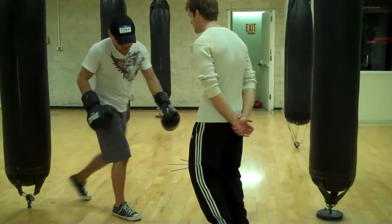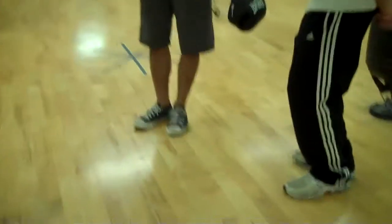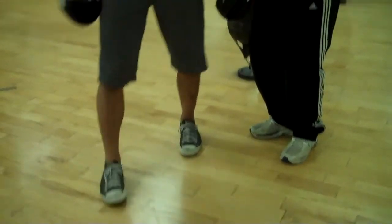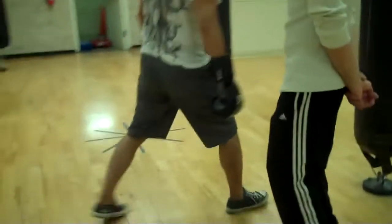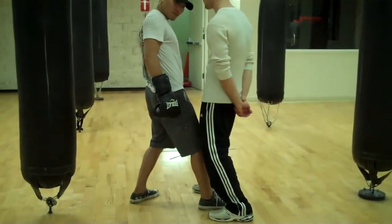One, slide, get to a V step. Come here. You see his feet? They form a V. We call that a V step. Then he's going to step and slide in. That's the triangle step. Okay?